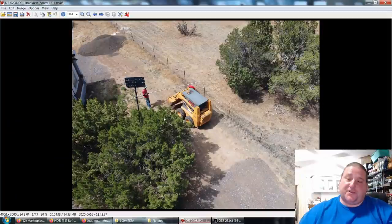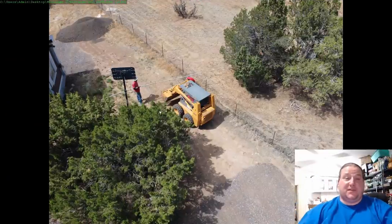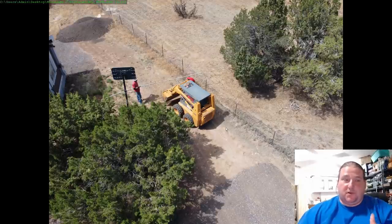So anyway, to the pictures. If you want to see the drone video, that'll be on Life of Nerys later this week. So the same guys I had come out the first time, I had them come out again. $1,800, two loads of millings. You can see in the back here, that's a load there. And over here where you can't see it, there's another load that they've been spreading.